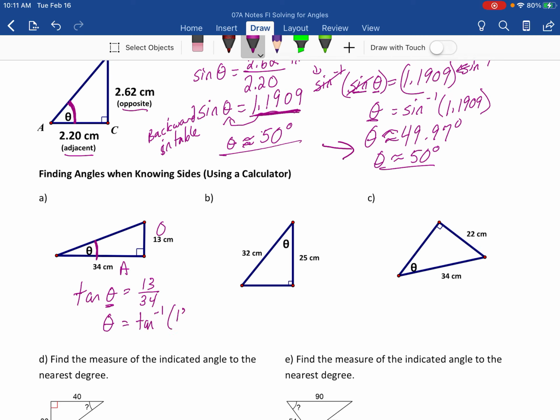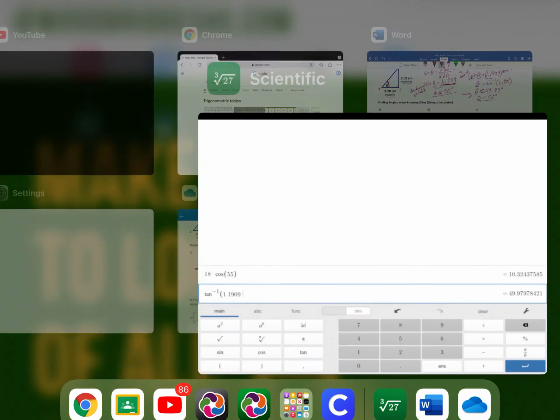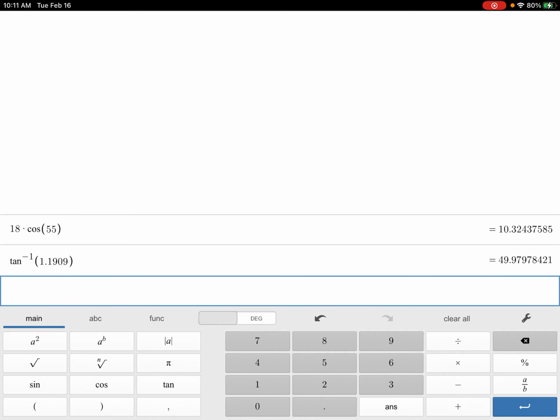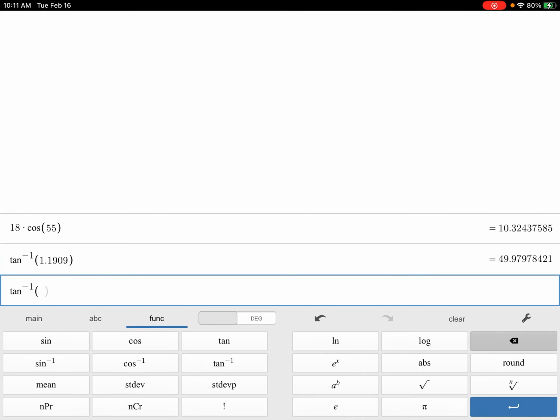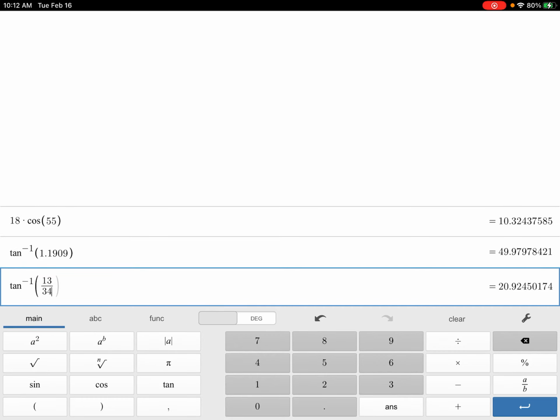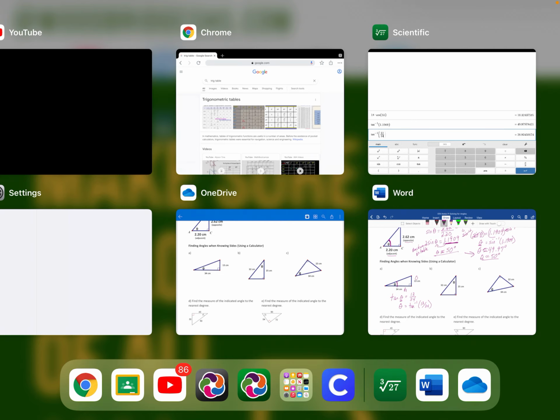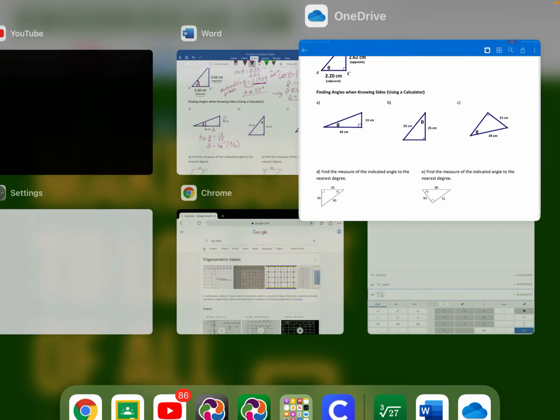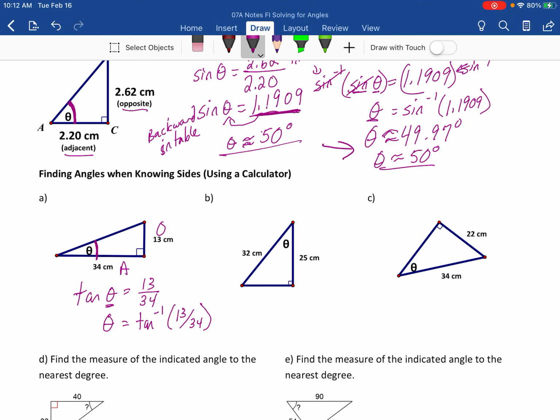I just want to know what my angle is. So I know my ratio, and I'm actually going to be looking this ratio back up. And this is what I'm going to be putting in my calculator, just so I'm not carrying around these decimals. You can actually put in the 13 over 34. You don't have to find that decimal first. And the nice thing about putting that in is then you don't have these crazy decimals. So I'm actually going to put this in here, and I'll show you. We're doing inverse tangent of 13 over 34, and it's 20.92 degrees. And we'll go with the nearest tenth.